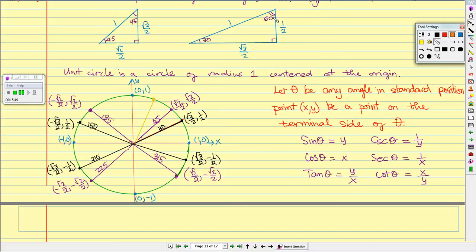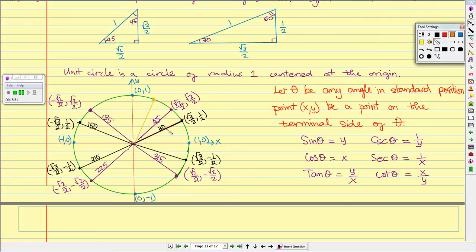Okay. So now I'm going to go ahead and label the point. So let's look at 60 degrees. If this angle is 60 degrees, then your x, which is the side opposite the 60 degree angle, will be square root of 3. You can see right here, this is the right triangle. If I put this angle right here, your y will be square root of 3 over 2, and your x will be 1/2.